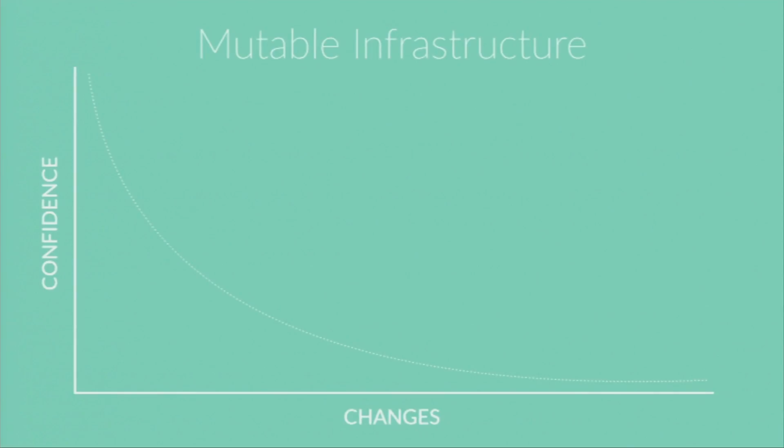So there's a line there. With mutable infrastructure, this axis says confidence, and this says changes. I'm going to trip over one of these wires at some point. And the confidence that you have, so this is initial deploy to 100th iteration. The confidence you have at your initial deploy that you deployed an Ubuntu 14.04 instance is 100%. Maybe 99, right? But you deployed an Ubuntu 14.04 instance. But as you iterate on that, both over time and with various changes, the probability and the confidence that you have that that's the same machine drastically decreases. In fact, that's kind of what we want, right?